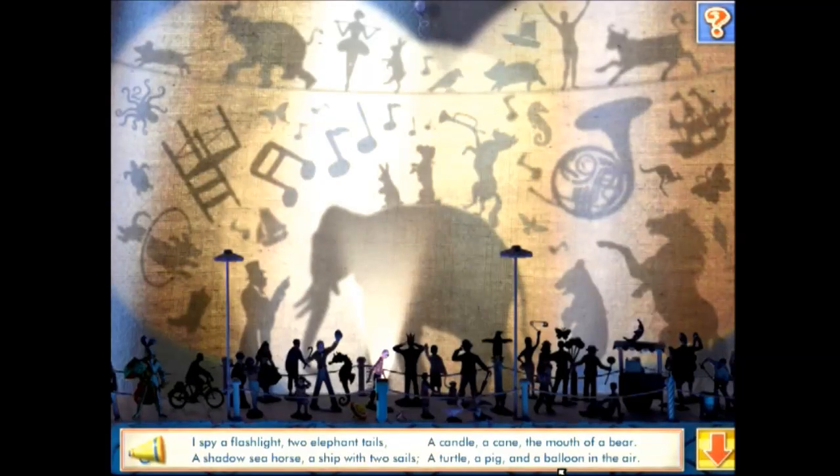I spy a flashlight, two elephant tails, a shadow seahorse, a ship with two sails, a candle, a cane, the mouth of a bear, a turtle, a pig, and a balloon in the air.